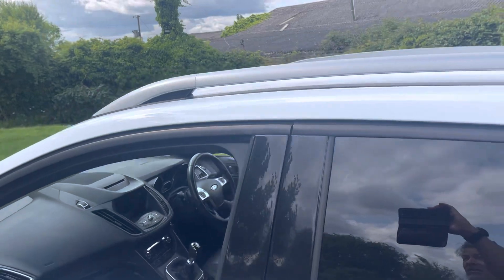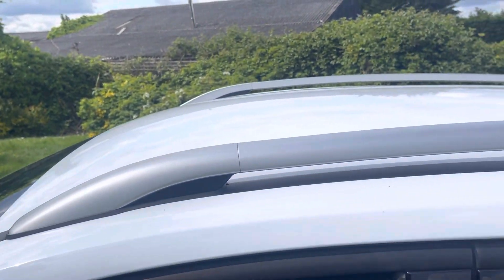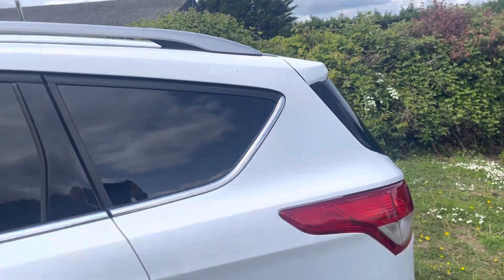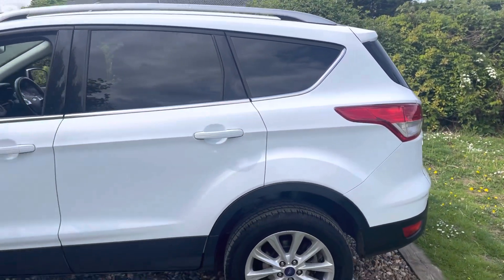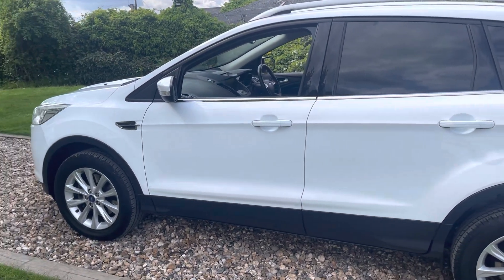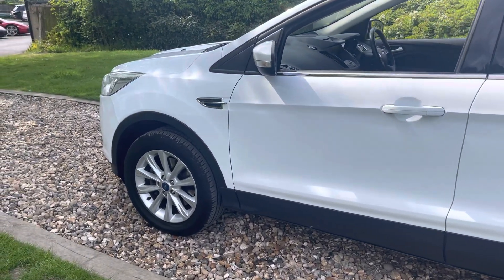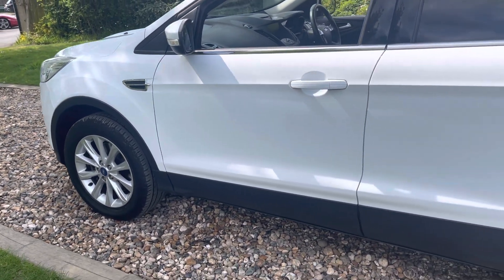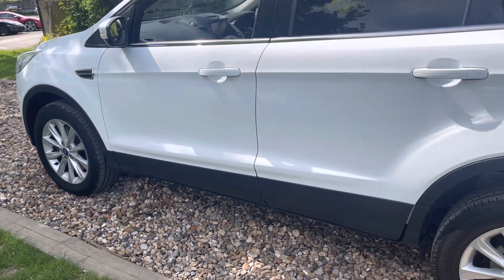Finance is available with Close Brothers — they run a rate-for-risk program, so the better your financial standing the lower the interest rate you'll pay. Don't believe We Buy Any Car: I will give you the biggest check for any retailable part exchange, and I'll prioritise people with part exchanges over straight cash buys on this car. The car leaves with a three-month dealer guarantee and a 14-day money-back guarantee with some terms and conditions applied, to match the online providers.